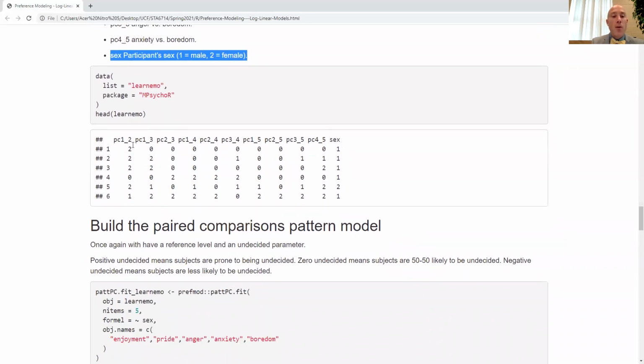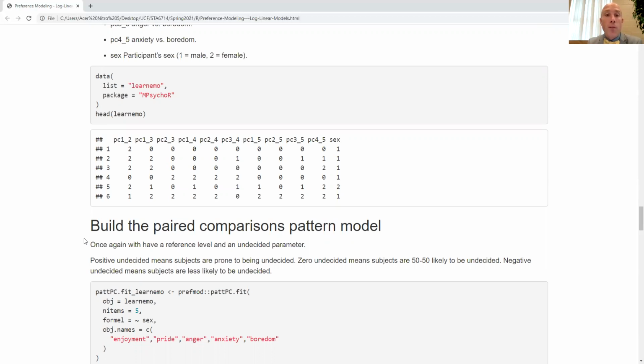And so now we get the actual column values. So remember, 0 means the first emotion was picked, 2 means the second emotion was picked, and 1 is undecided. So here, subject 6 was undecided on that very first comparison. All right, so now let's go ahead and build our comparison model. Once again, we are going to have a reference level, and we're going to have an undecided parameter.